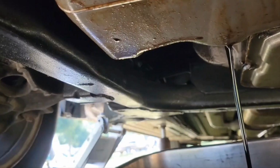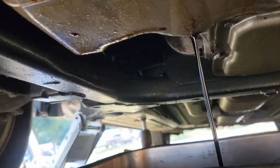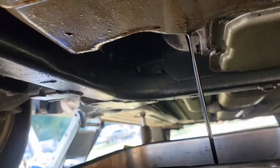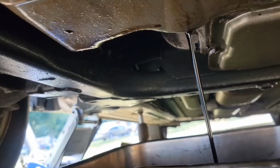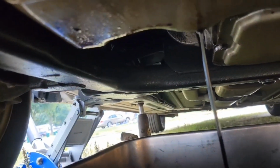Now, the oil filter on this car is right here, very easy access. Once the oil's drained, then you want to go to your oil filter. If you can't find where it's at, generally you can do a YouTube search. So I'm going to take this oil filter off once this drains, and I'll be right back.